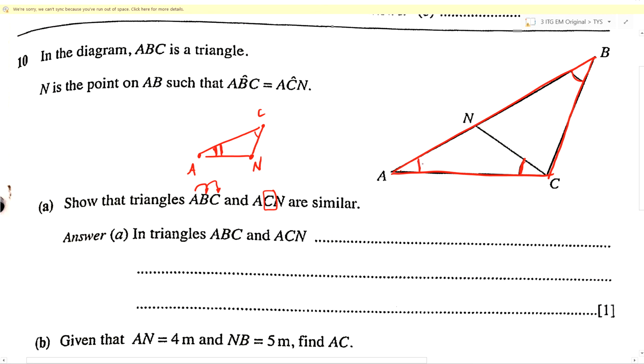So by drawing it this way, I know I have to prove either this angle, angle A, is equal to this angle here because they are corresponding, or I have to prove that angle N is equal to angle C over here. So that is the advantage of drawing out the triangle, but that takes a little bit of time. The other strategy is to go solely by the names of these two triangles.